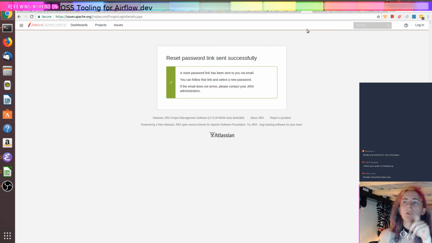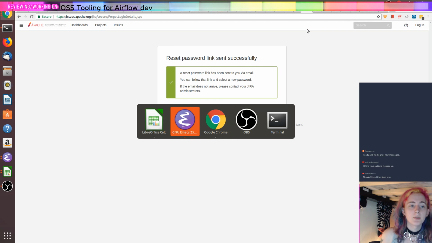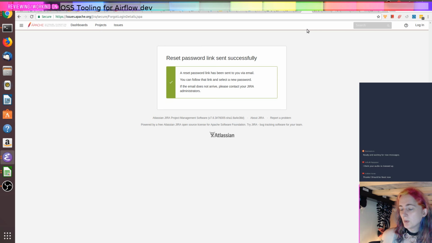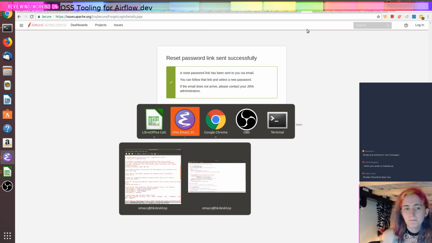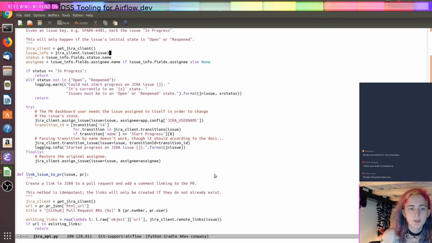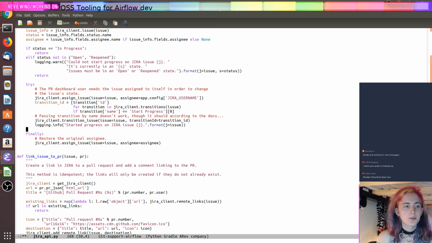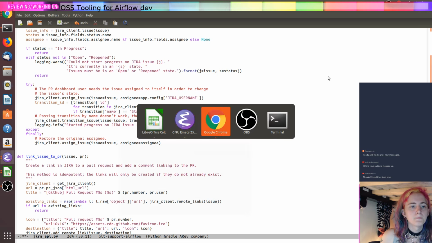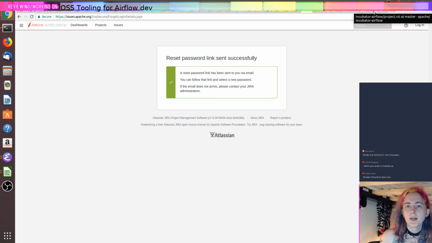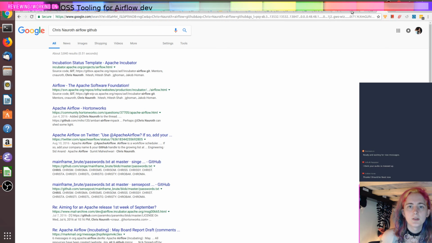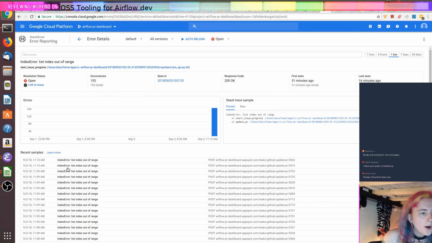we probably still want to pull information from JIRA. So I am going to go find the code associated with this. Here we go. And we're going to add an except inside of here. And then we're going to go find the error message. Except IndexError.